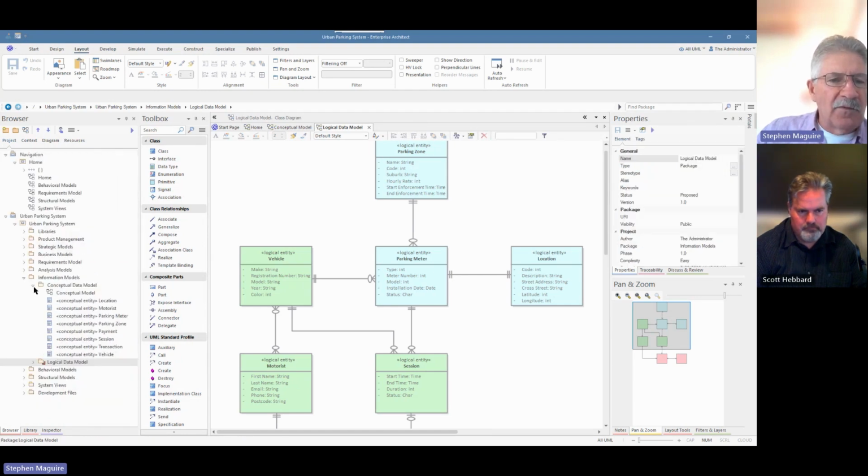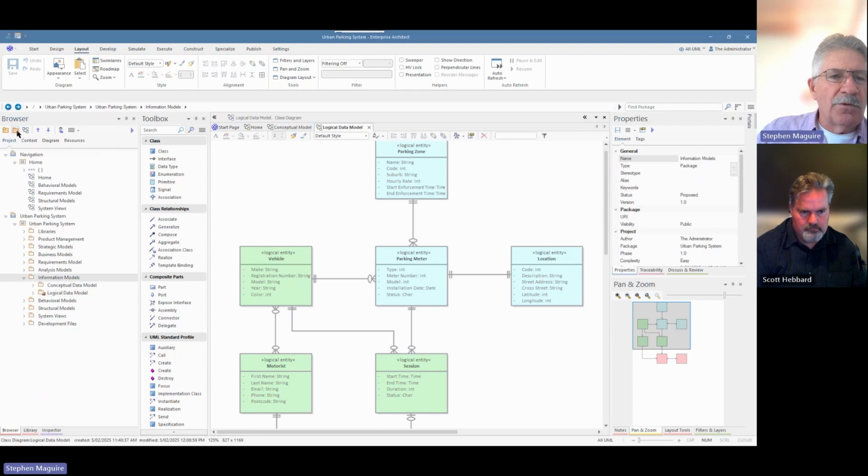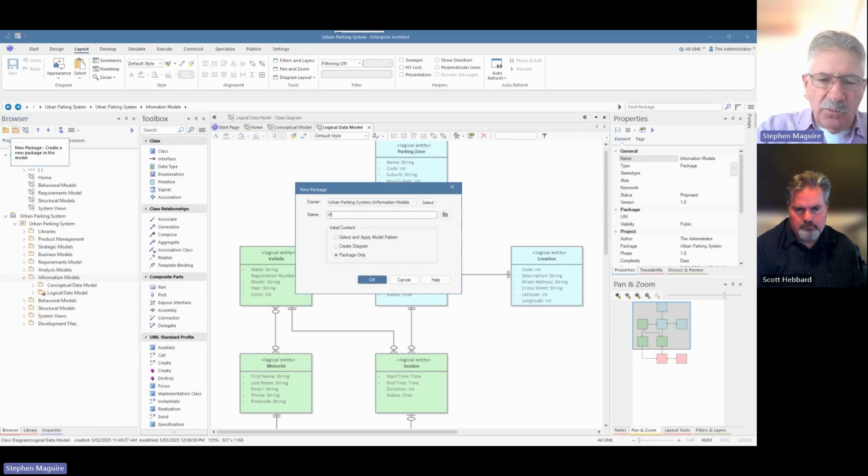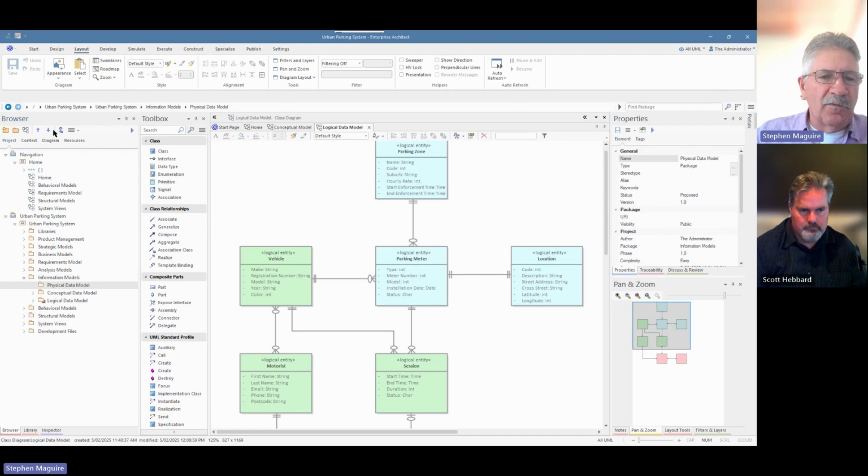So we've got our conceptual model, got our logical model. We'd create a package called physical data model, and we would put that in there, and let's add a diagram there. First we'll just move that physical data model using the little arrow icon on the browser toolbar. It's down there.